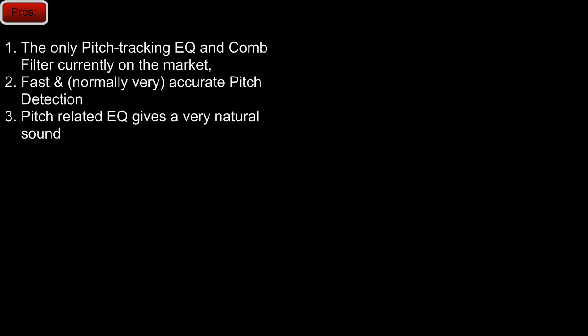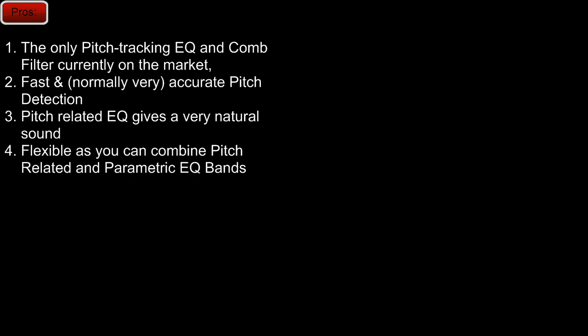Thirdly, it gives a really natural sound which fixed EQs don't give, and the only other way to get this kind of effect with fixed EQs is to automate the bands, which is time consuming and not particularly fun for anyone. You also don't have to use the pitch detection, and you can combine standard EQs and pitch-related EQs within the same plugin, which is really good as it means you don't have to have two EQs open to do two different tasks. So the cons?